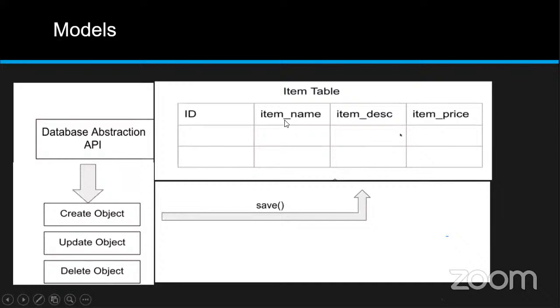You are only going to create the name, description, and price of a product, but the ID will be created by the database itself, meaning by Django itself. Why an ID? Because some uniqueness needs to be there, right? Names can be multiple, descriptions can be multiple, prices can be multiple. The same prices or same description of a product can be possible. So, not depending on the other columns, Django creates an ID for you that is a unique value. If you add a product here, it will create one.